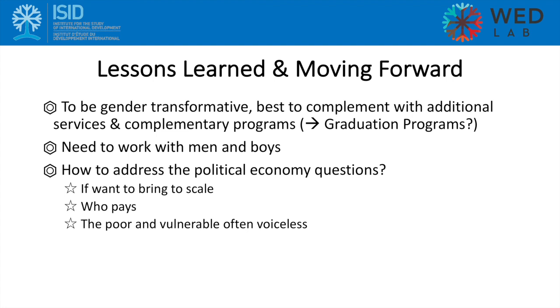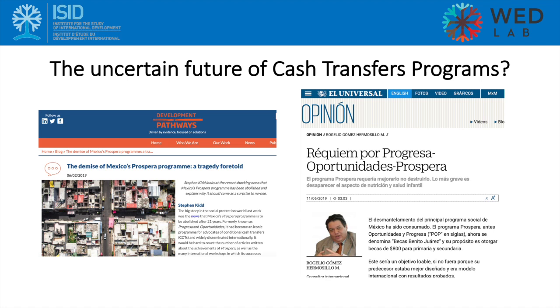And if they're the main beneficiaries, sometimes politically it's very difficult for them to advocate for themselves, to bring in these programs and to maintain these programs. And I guess I put this slide in today because I think it's worthwhile spending a couple of minutes talking about the fact that Mexico has just canceled its conditional cash transfer program. Mexico was one of the most successful ones, right?